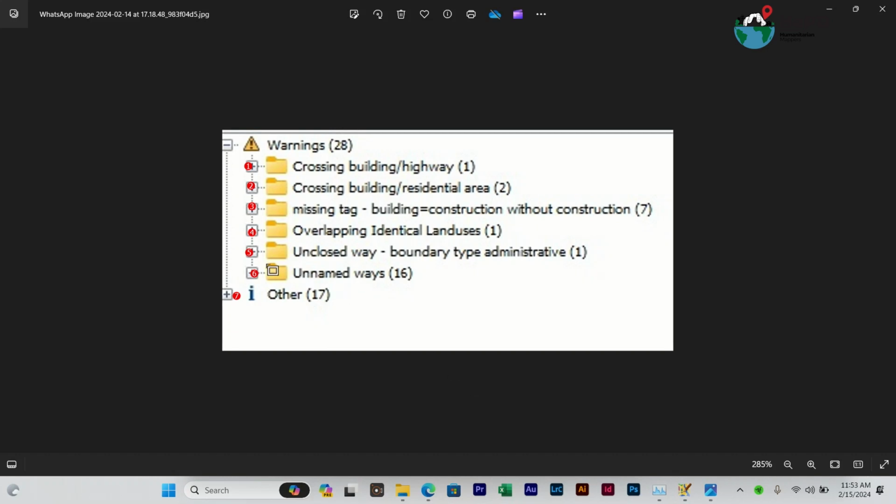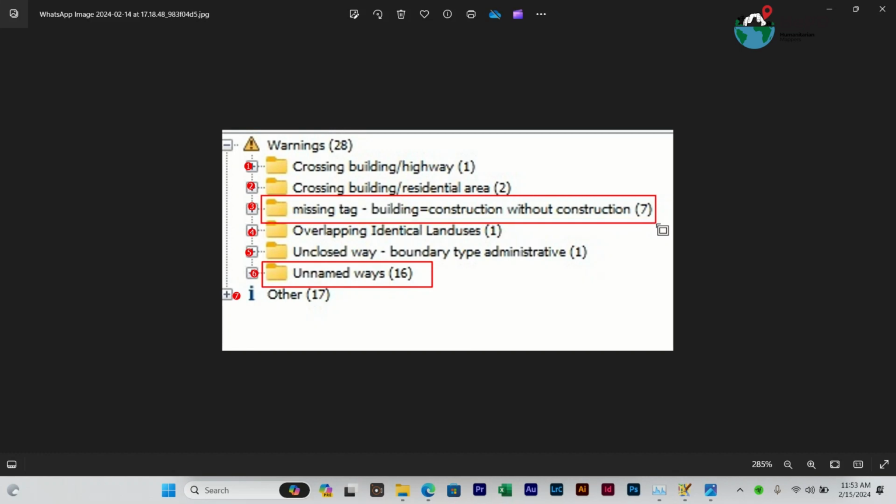Okay, so there are some warnings that, however, you are permitted to ignore. For instance, unnamed ways. Unnamed way is a warning where possibly you don't know the name. You might be a local of Sangwater, but you don't know the name of that particular road that is being mapped. So it is excusable or pardonable for you to ignore this particular warning. Another warning, sorry, I keep using errors for warnings. I just keep using them interchangeably. So accept me when you hear me say error, know that I also mean warning, please, for just this purpose.